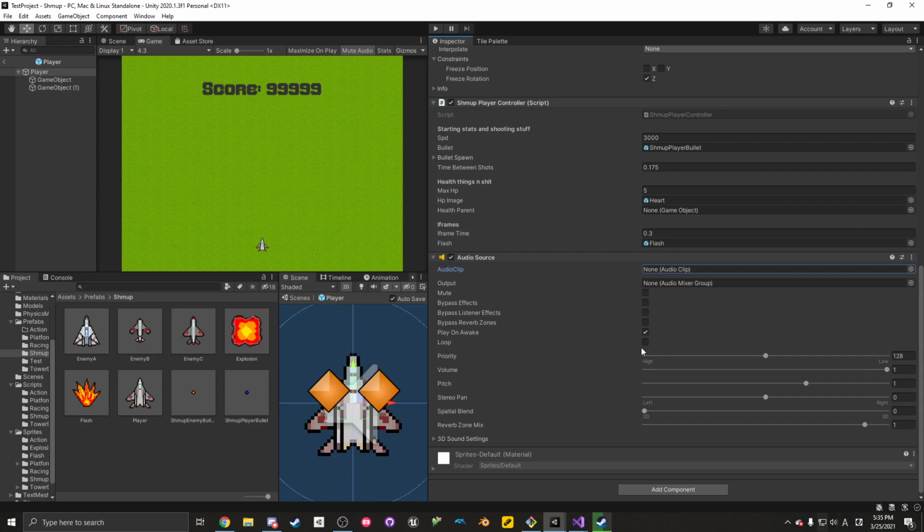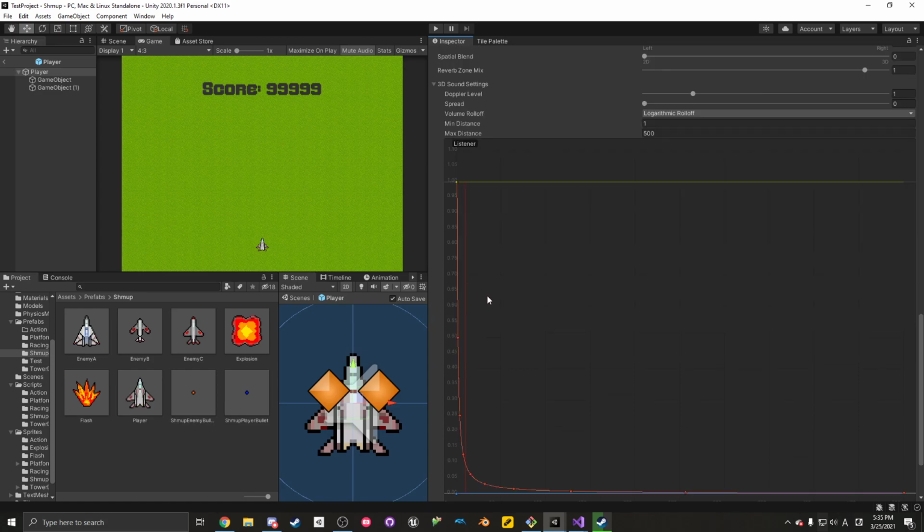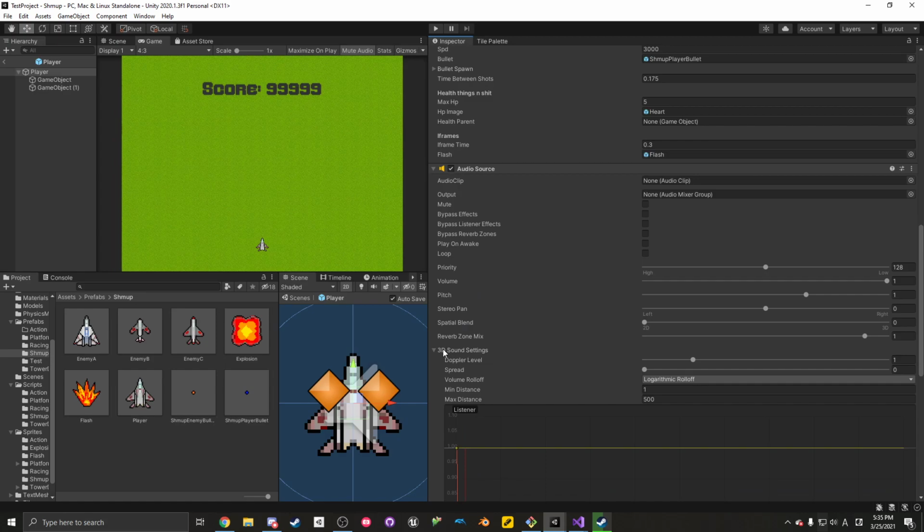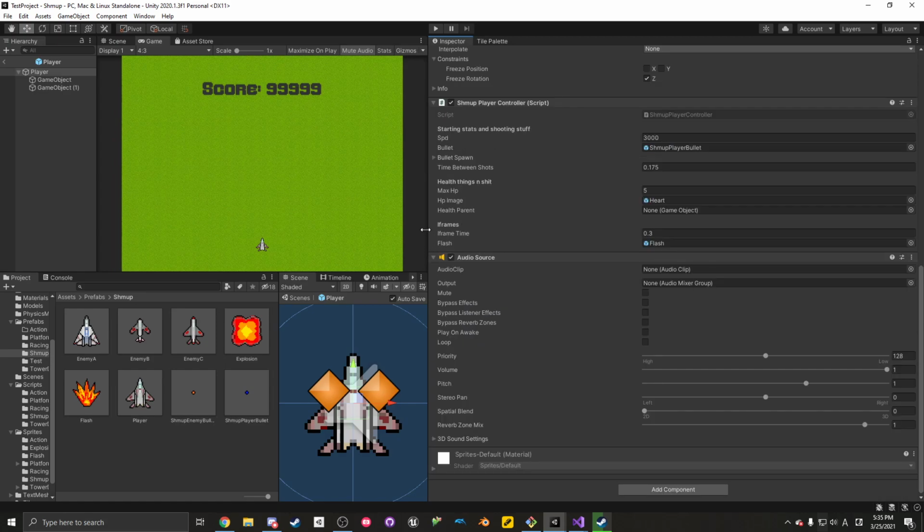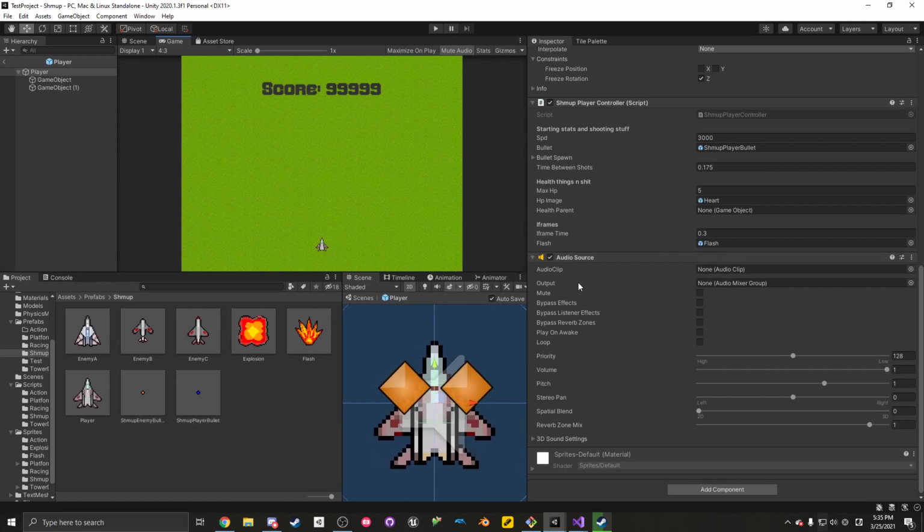Like, you can set it to play when it starts. You can set it to loop. We don't want either of those. If you have music in your game, you would want it to play on awake and loop. And then you would just switch the tracks out when you want to with an audio mixer, stuff like that. You can also change the 3D settings in here, and make it so that the further away you are, the quieter the sound is. For now, we're just gonna do a regular 2D sound, so you can hear it wherever you are in the game.